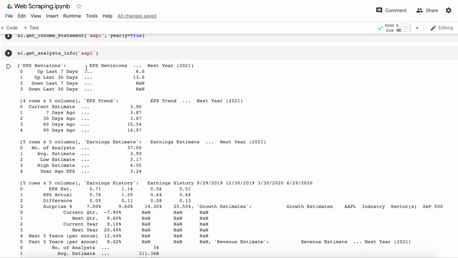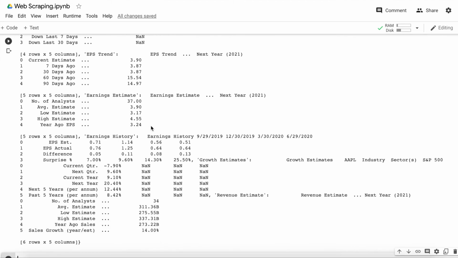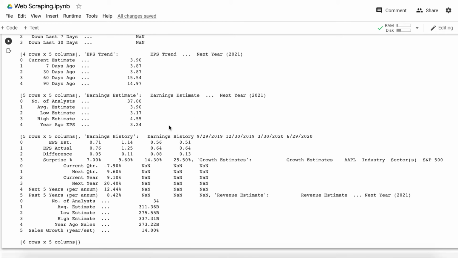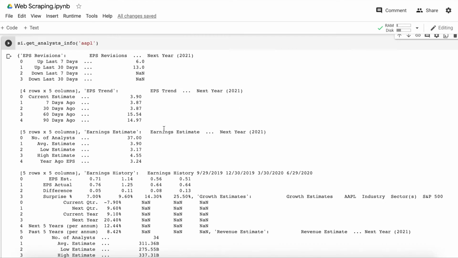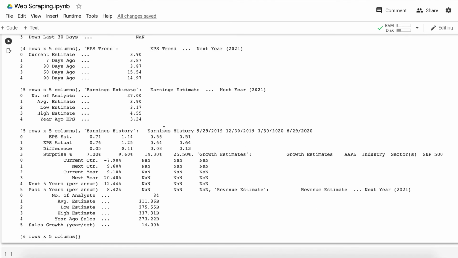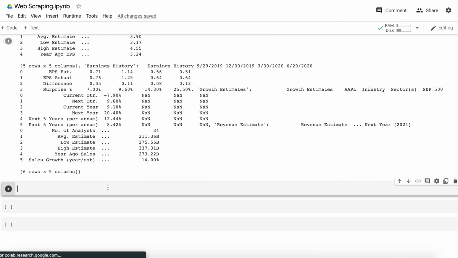So we can look at the earnings per share, how it was for the last 7 days, for the last 30 days. We can also look at the estimated earnings. What was the earnings per share 1 year ago? What is it now? What's the highest estimate according to the analyst? For a quick summary of what is happening with that specific share, you can just use the analyst info, and this is going to give you all the data that you guys want.